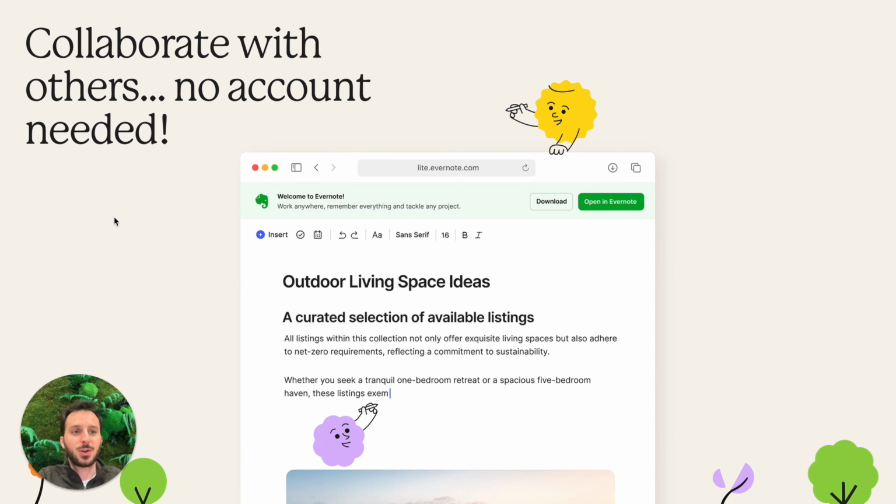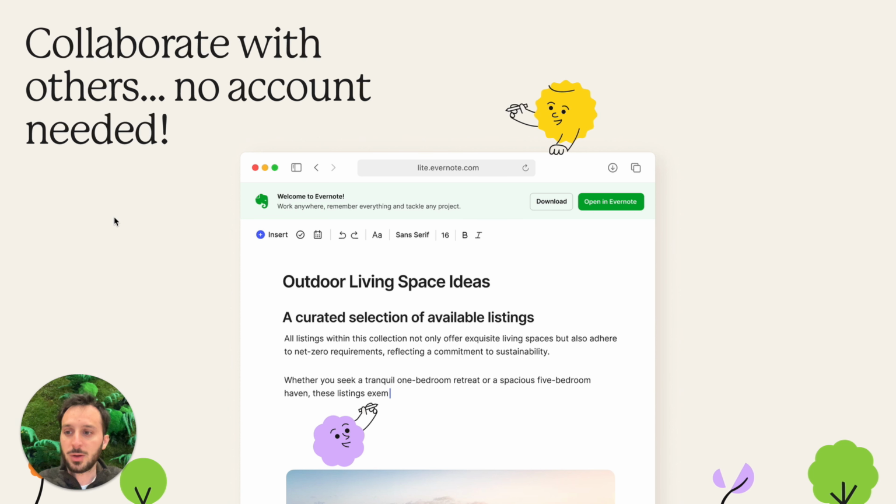First thing, we released the possibility to collaborate with others even if they don't have an account. How does it work? Now when you click share inside a note on Evernote, you will be able to send a link to that note, and people who receive it will be able to just open it in the browser, and they will not only be able to see the note as was previously possible, but now they will have an editor, what we call a light editor, right inside their browser, which is like a fully powerful editor. They can do whatever they want with the note as long as they have permission.